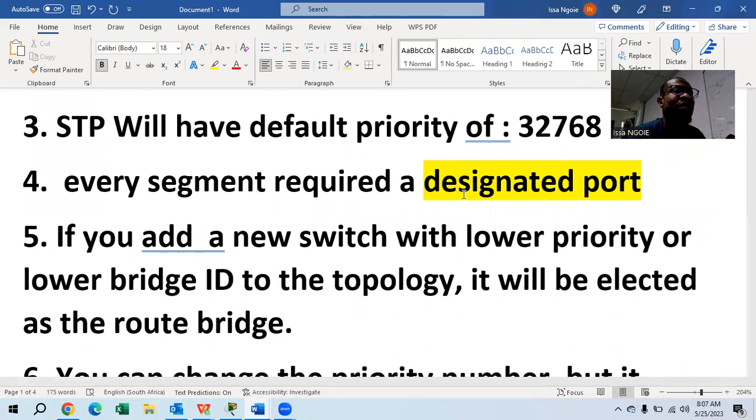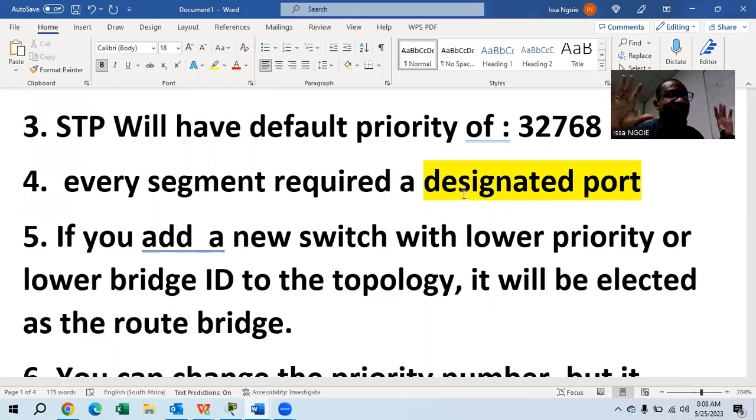So this is a default priority, but you can change this priority, right? So for every switch, by default, the priority will be 32,768.